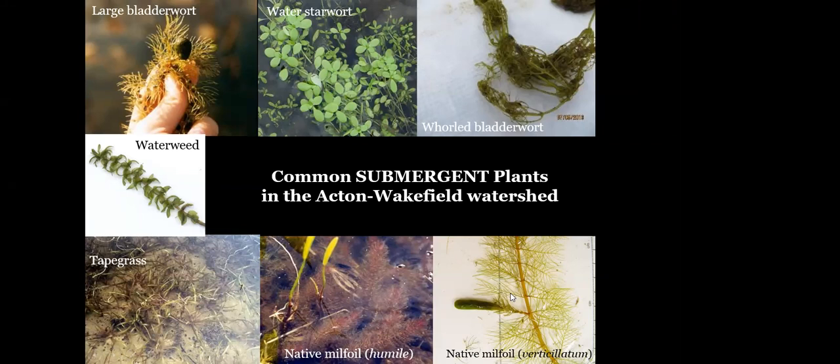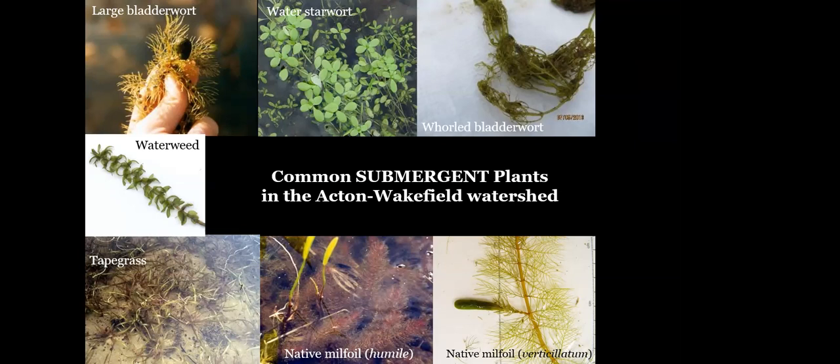And then as we go down to the bottom left and the bottom right, we have 2 milfoil species. And usually when I'm talking about milfoils, I'm talking about them in a derogatory sense, because it's usually the invasive species that I'm talking about. We actually have 6 native species of milfoil in New Hampshire. They're totally fine. They're well behaved. They're on our good list.